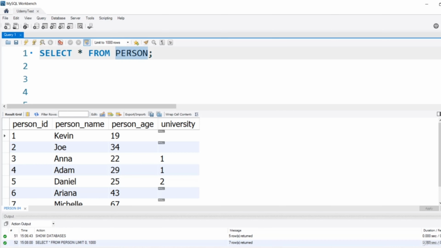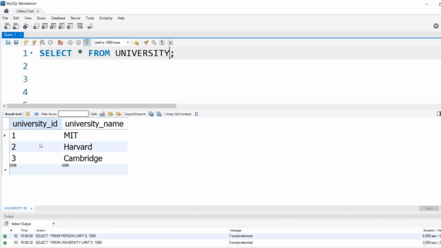Okay, so let's select everything from the university. As far as the universities are concerned, we have 3 universities: MIT with primary key 1, Harvard with primary key 2, and Cambridge with primary key university ID 3. Okay, so these are the universities we are dealing with.